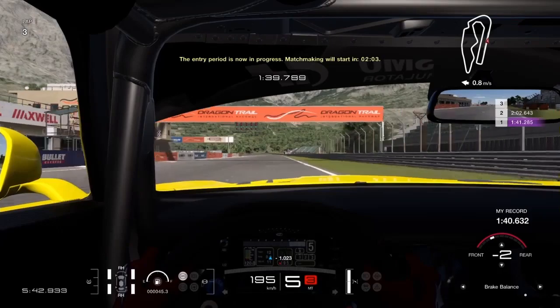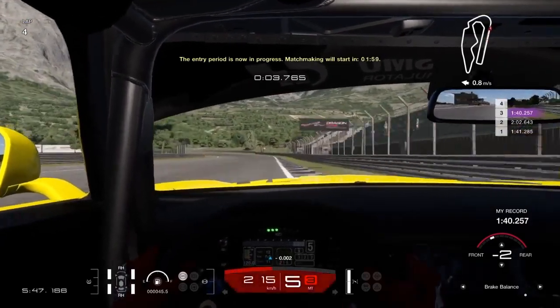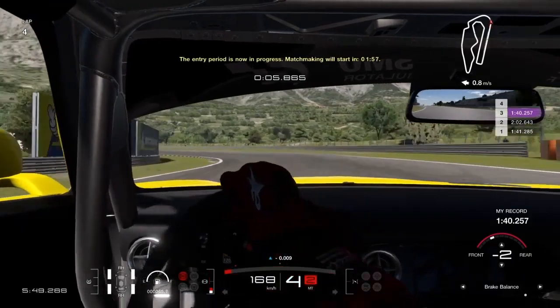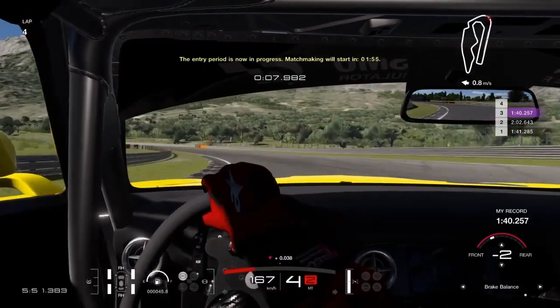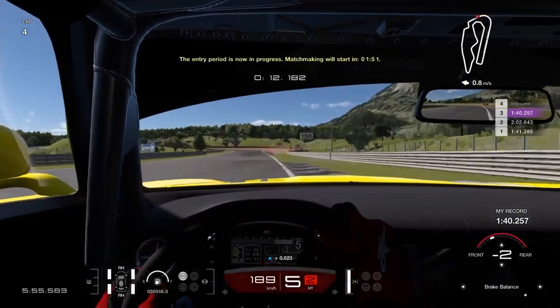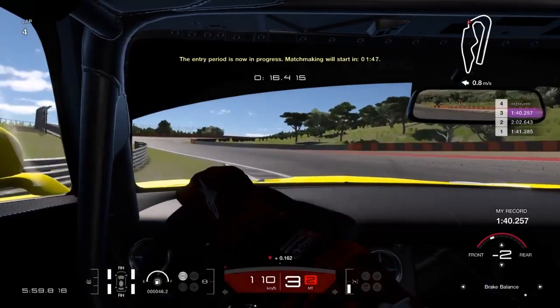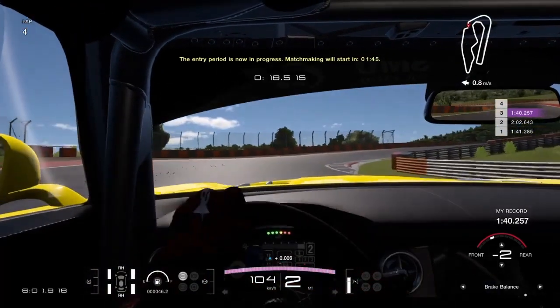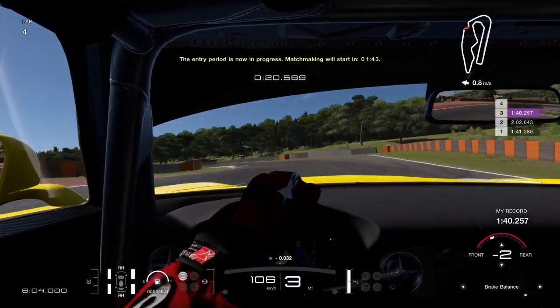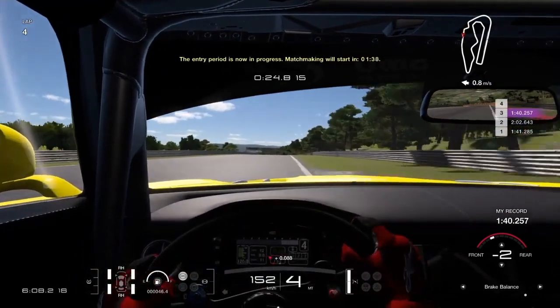You guys can currently see my record is a 1 minute 40.6. I take it down to 1 minute 40.2, but I knew there was still pace in the car, and I knew there were corners that I could optimize a lot better than I did. So here we go. You guys can just quickly jump on board that first left-hander, which in higher class cars can actually eventually be taken flat out. Unfortunately, not in GT4 or even GT3 cars. I think only GT2 and Grade 1 cars can do that.